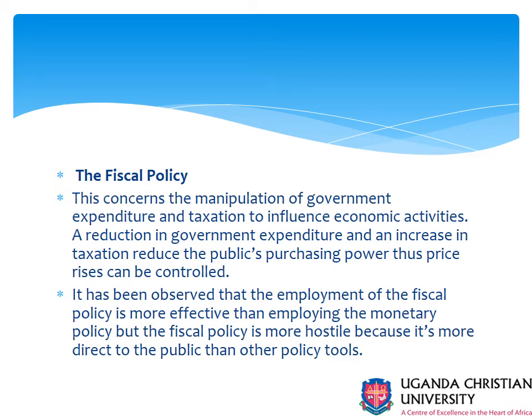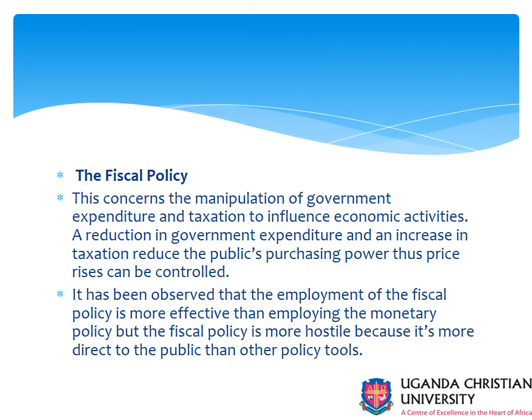Now, fiscal policy: this is a reduction in government expenditure and an increase in taxation, which reduce the public's purchasing power, thus price rises can be controlled. Fiscal policy is particularly the behavior of government regarding spending or expenditure. So the central government can also increase or reduce money in the public. They can also be used to control inflation through their different tools.